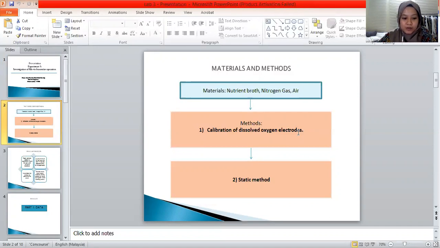The agitation parameter was set up at 100 rpm and the temperature parameter was set up to the required operating temperature. Then, nitrogen gas was pushed into the system until the value of partial pressure of oxygen inside the system became 0%. The nitrogen gas valve was then closed and the tube attached to the equipment was detached from the reactor. The pump was then switched back on, allowing the aeration of air inside the reactor. The actual DO concentration was recorded every 40 seconds until the reading reached 100%. It was then repeated for different aeration parameters, which are 2.0, 3.0, and 4.0 liters per minute.